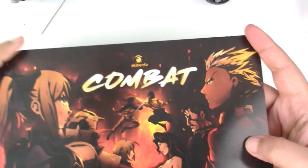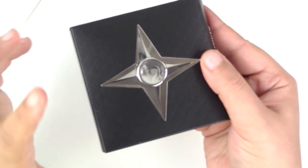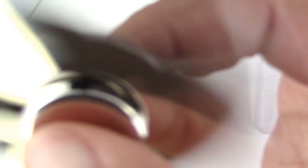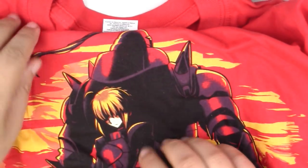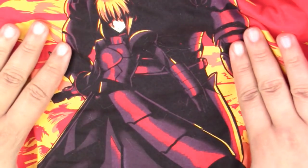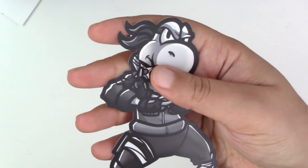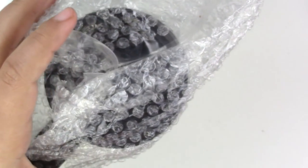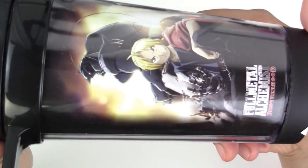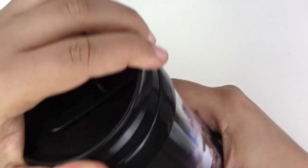Next month's theme is Revival — you'll have things like Bleach and Full Metal Alchemist. For the September box titled Combat, we get an absolutely adorable Naruto Dorbs, which my brother has already claimed, an exclusive spinner, a really cool t-shirt that is red for once — sometimes these boxes always give black t-shirts. We have a Fate Stay Night and Full Metal Alchemist hybrid shirt, which is absolutely gorgeous. Also with the same theme, we have some stickers going in my sticker corner, a Ninja Dino sticker that looks oddly enough like Yoshi, and a Full Metal Alchemist Brotherhood mug — I'm gonna take your beverage to go, it's got you covered.